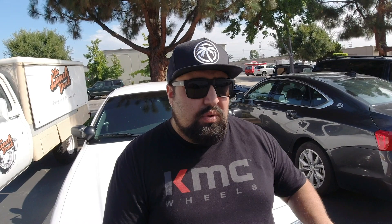I'm going to show you guys an example of a full build from start to finish on a Jeep Gladiator — basically a stock Jeep to something that I would personally drive with all the modifications and changes I wanted to make to it. So here we are. First things first, we're going to fire up Photoshop. This is going to be a sped-up tutorial because this actual process took me about an hour and a half to complete. This is going to be a very compressed version of what it takes to do this kind of thing.